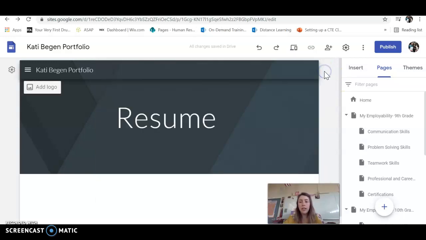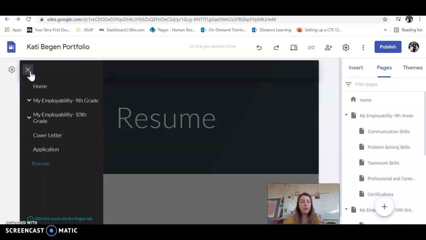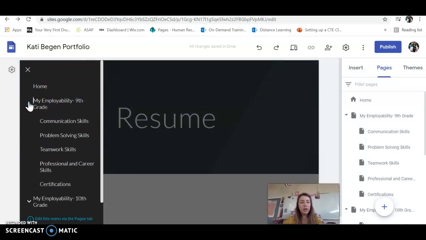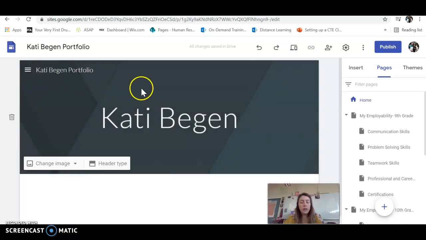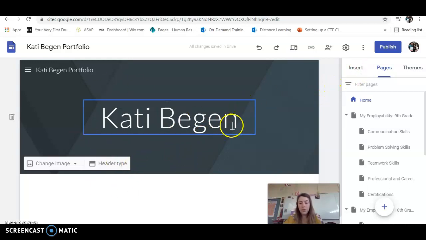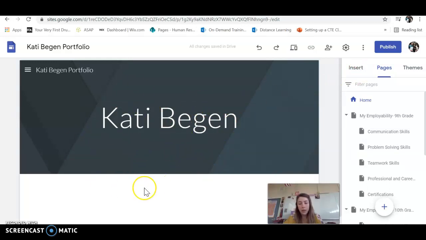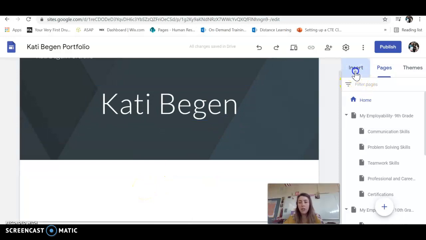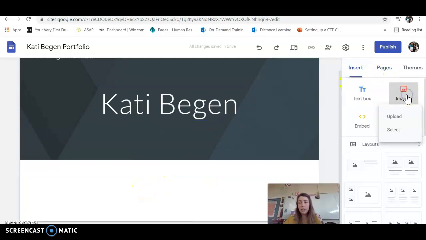Okay. So now it's all in one place, and then you can look at your subpages a lot easier. So when you're ready to put your photo in, when you take your professional photo, you would go to your main page. So here's your name. Well, obviously it's going to be your name, and you're going to insert your image and upload it. Then you'll just drag it and drop it right there. And remember, it's a professional photo because potential employers may be looking at this.